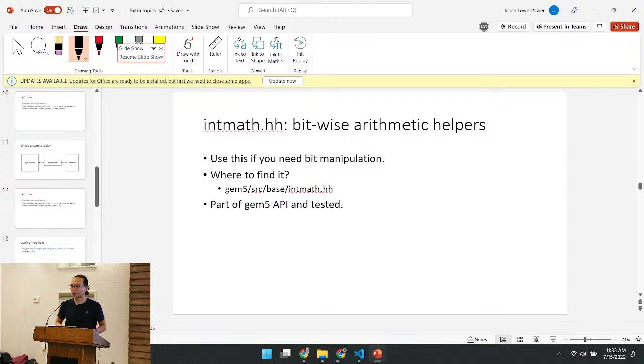We have some API for that, and I think most of them are tested. So if it fits your use case, you should probably use that in gem5. The functions that I'm going to present are for integer arithmetic, so you should expect the input and the output to be integers.